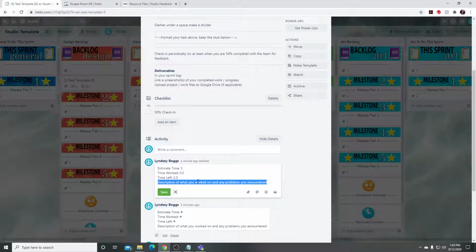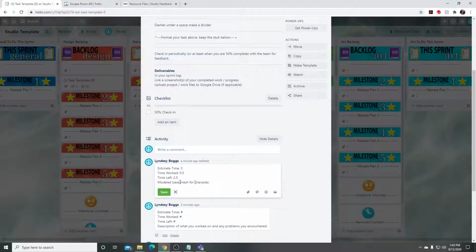So if this was a character. So we'll say modeled base mesh for character, maybe this whole thing, maybe they're going to estimate 3 hours for just the base mesh alone. So it'll be more descriptive than that.